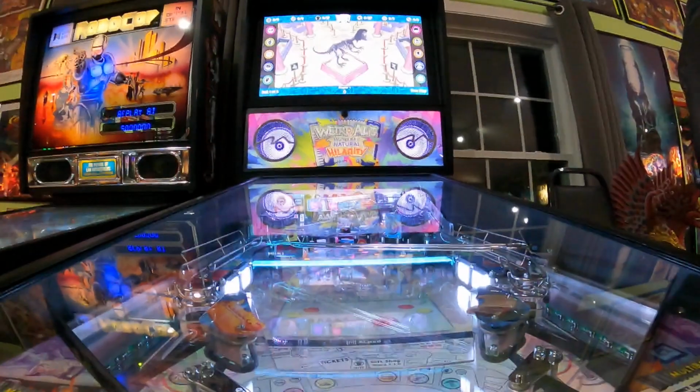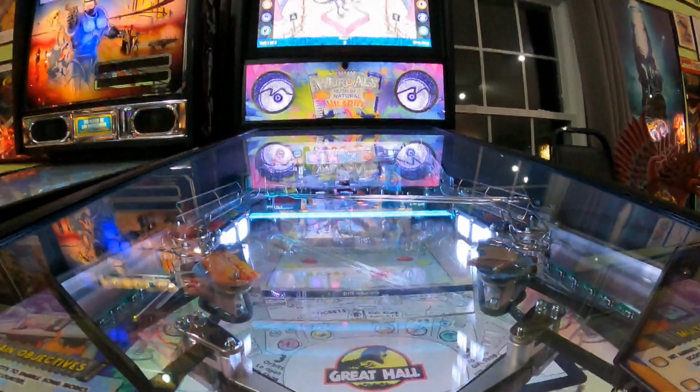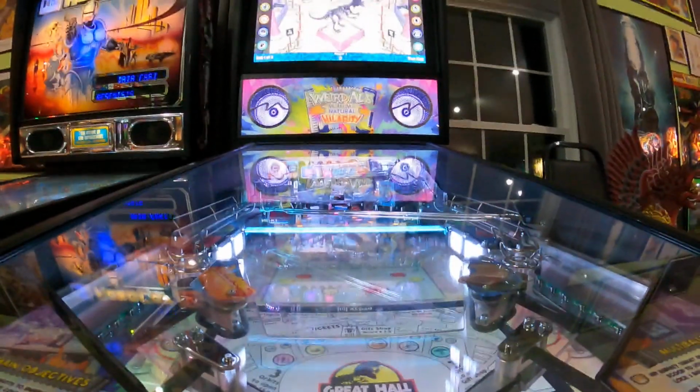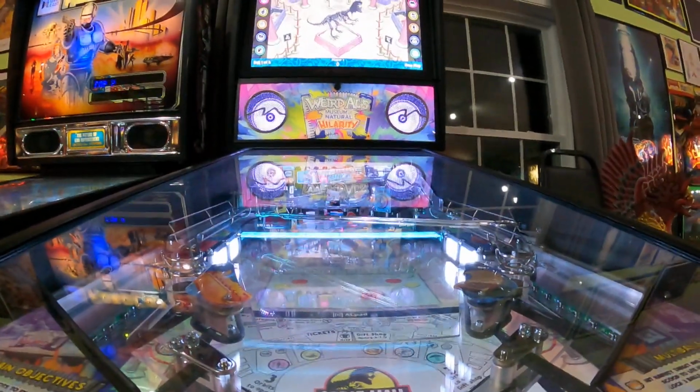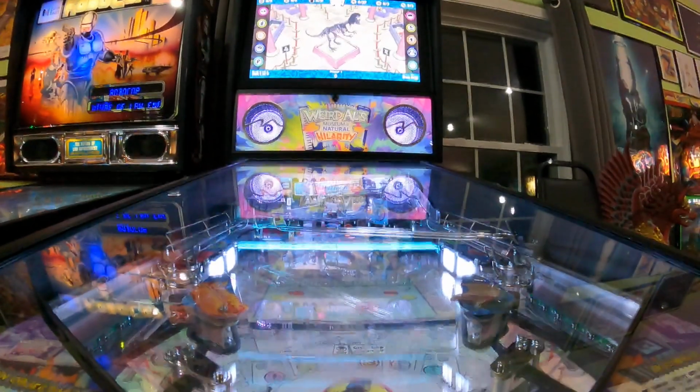Welcome to the museum. Shoot here, and there, and there, and well, just shoot. Let's see, the score is that. So it's set up so that all the flippers will work off the red flipper. Let's do a game with that.